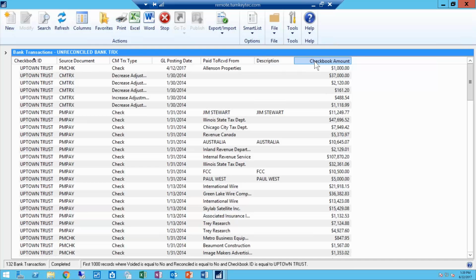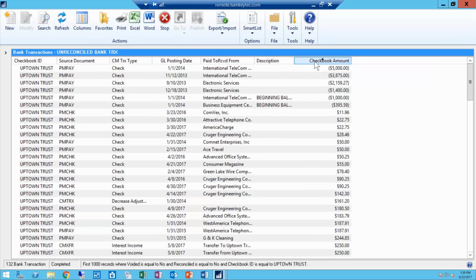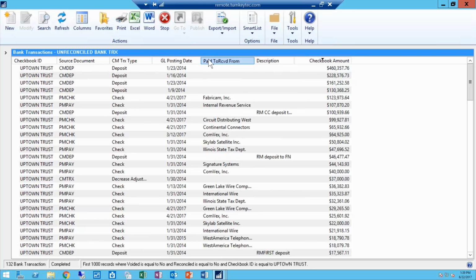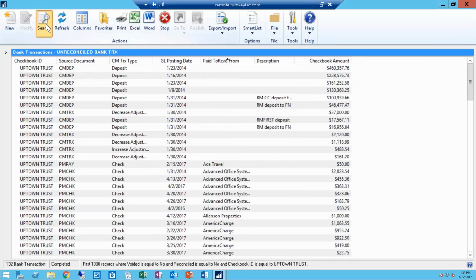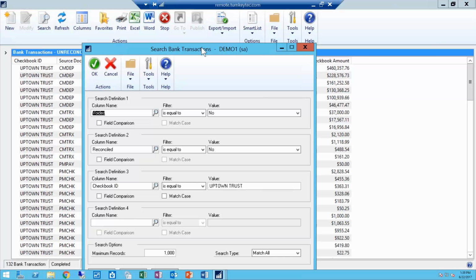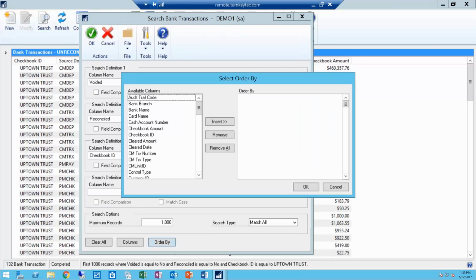SmartList by default, I can sort and order by any one column at a time, right? But if I click on the search button and click on order by, I can select multiple columns to sort and order by. I'm not limited to just one.